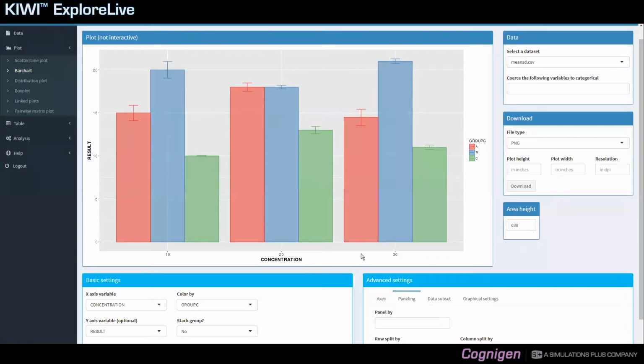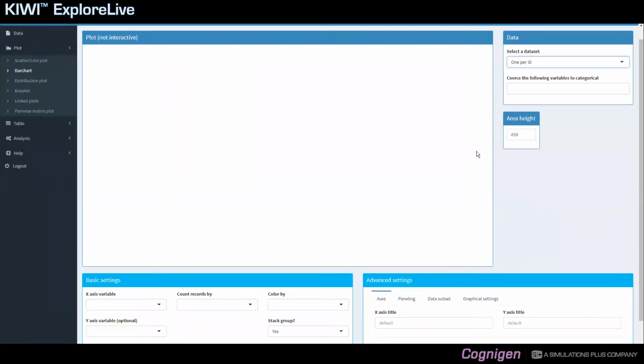I will now switch to the second design, which is a more frequent design. I will use the 1 per ID dataset. By switching the dataset, all the selections are wiped out and you start fresh.